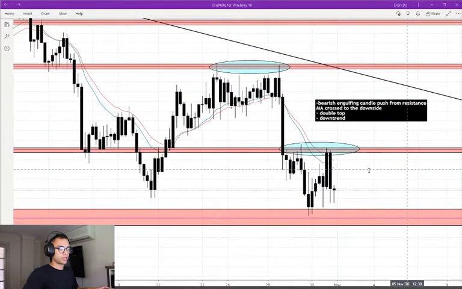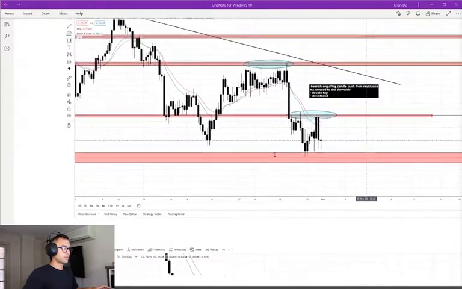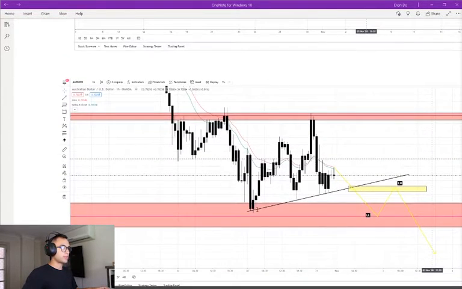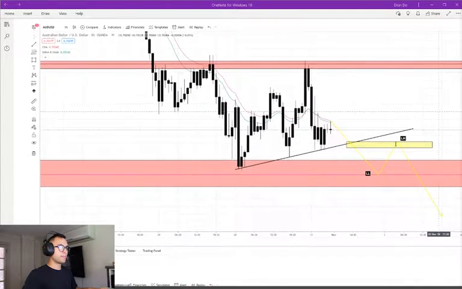Now this is an important area, as I did say in my weekly review, because if price breaks to the upside here, then we can expect a retest and continuation to the top of the trend line. But if it breaks to the downside, then the price is most likely going to melt. Now this was the minor ascending channel which I'm talking about. So if we want to get into the small details here, this is on the 1 hour.